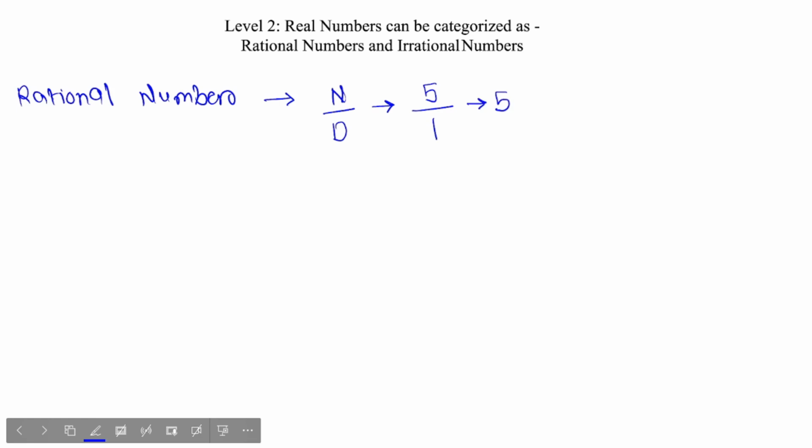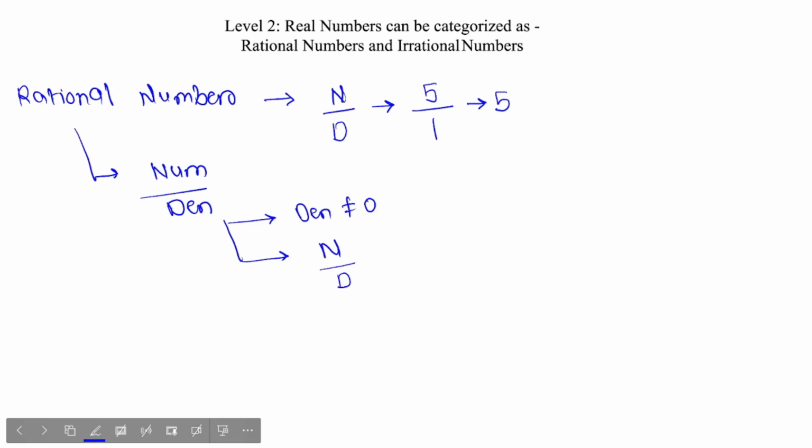So these kinds of numbers, friends, are called rational numbers. If you don't understand, let us take another example. Let's first understand the rational number. Permanently keep this in mind, friend: a rational number is always in the form of numerator and denominator. And there are two conditions for a rational number to satisfy this format. The first condition is that the denominator should not be equal to 0, and the format should be numerator by denominator, valid. If these two conditions are present, then we can call this number a rational number.